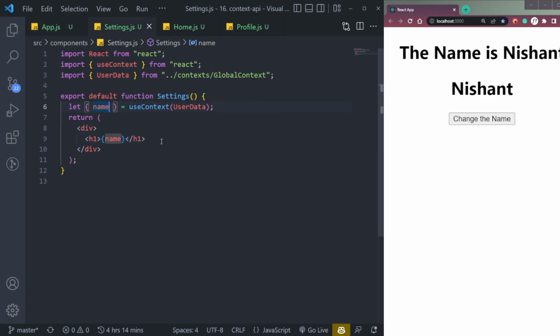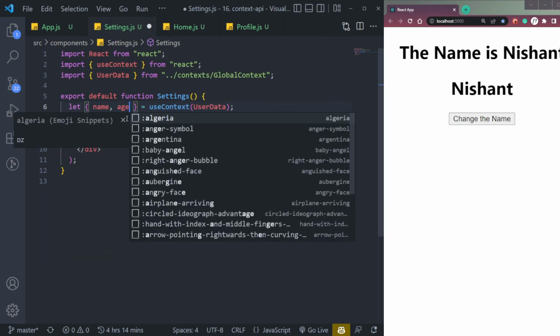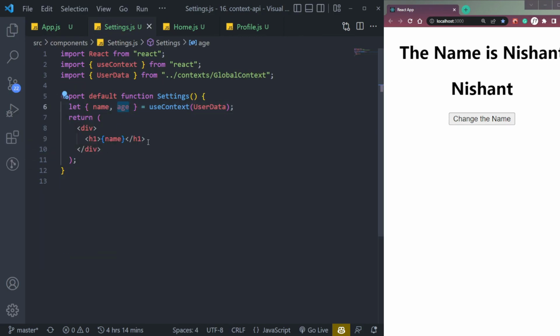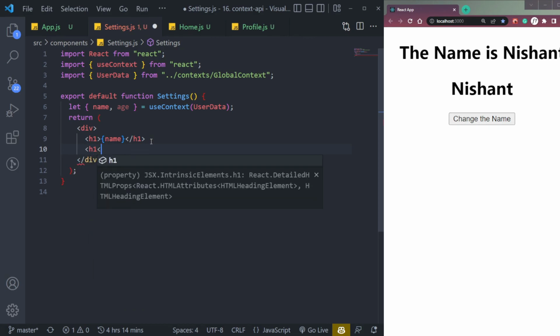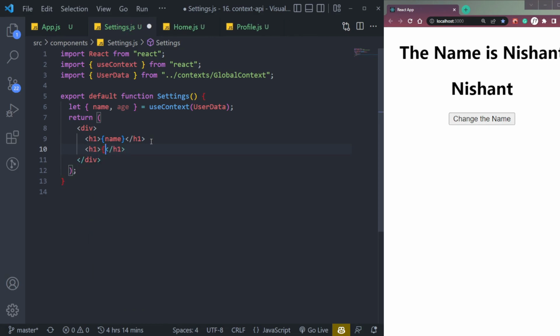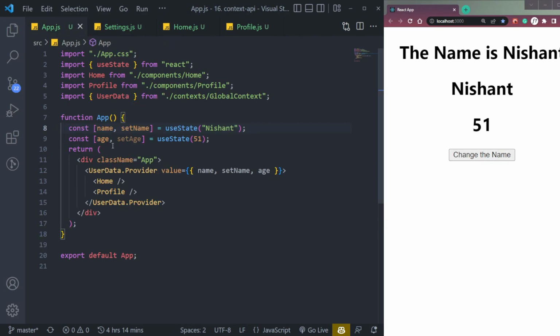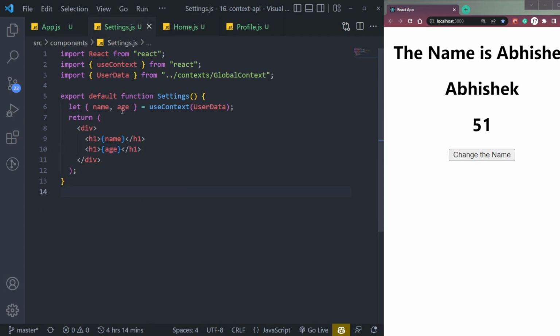We will destructure it and get the age. Let's print the age. Let's try this. See, now we are getting the age as well because we are passing the age as global context here in the provider. So that's all, and that's how our use context API works.